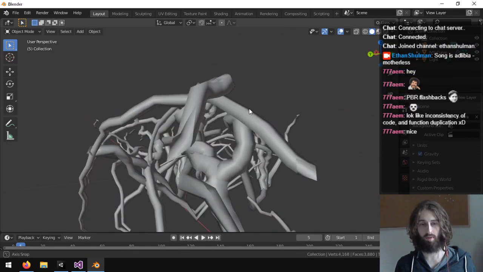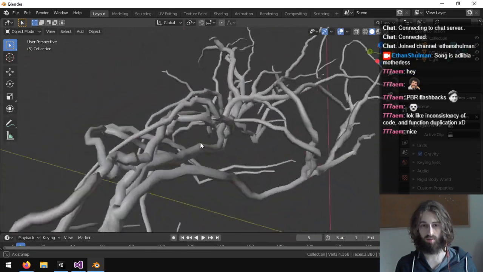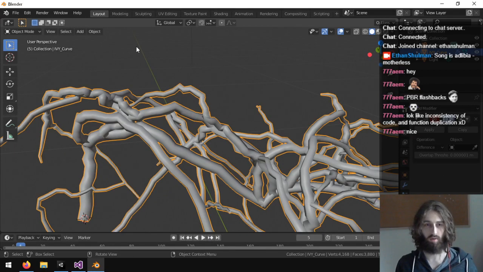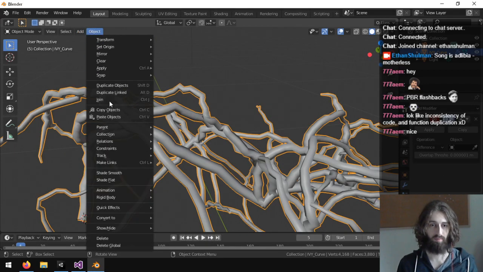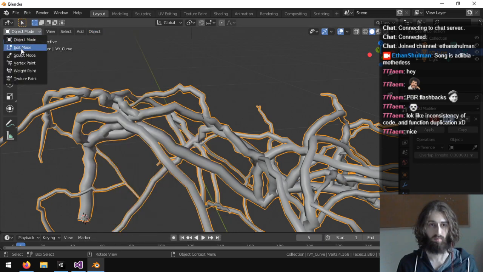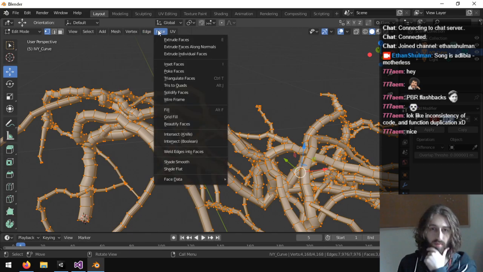Alright, let's try putting this in Unity and seeing if we can walk around it like a map. Let's flip the normals or faces.